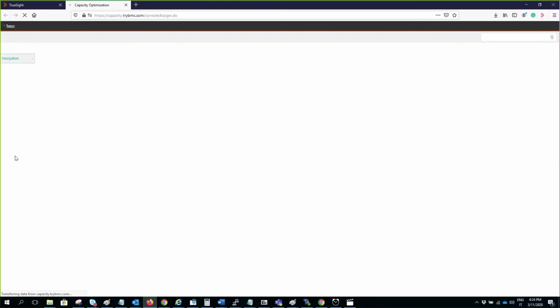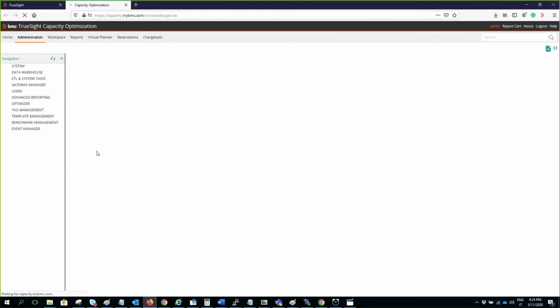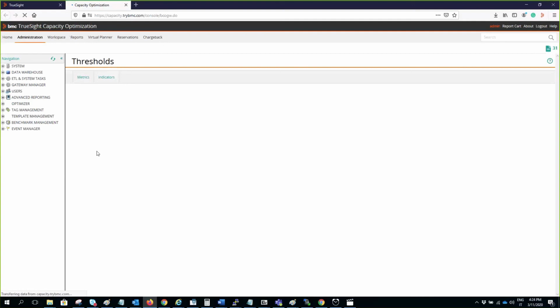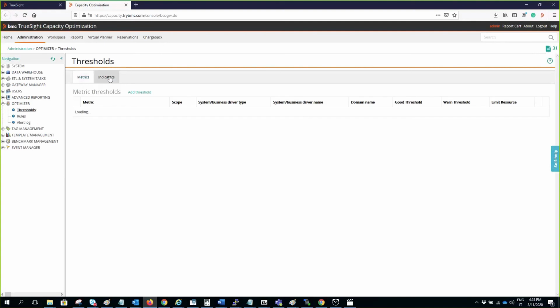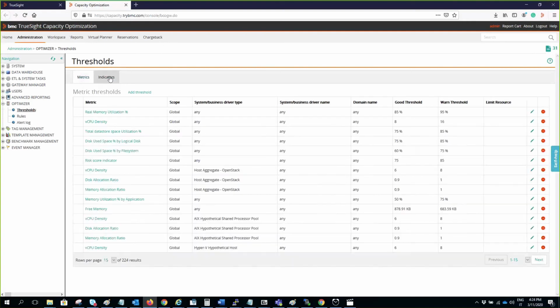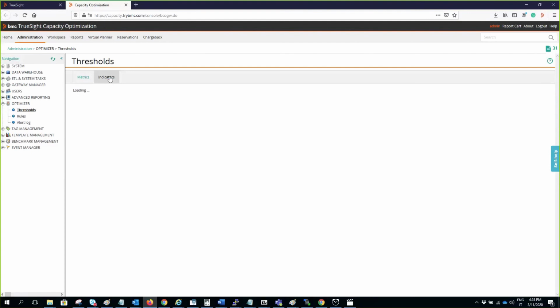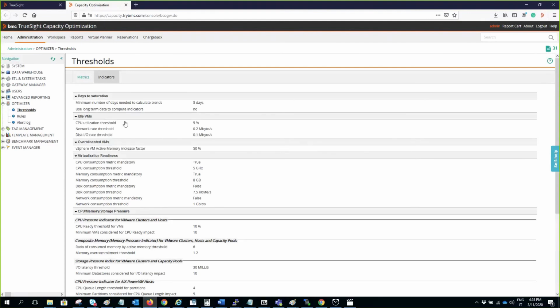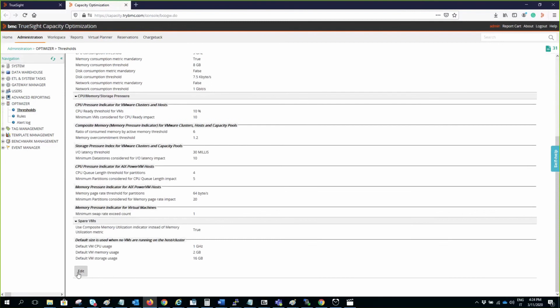With that, you are landing on the threshold page, and you are presented with two different tabs. One tab is the thresholds, and the other one is indicators. On the indicators page, there is a new option available. Let me head in and show you the option.